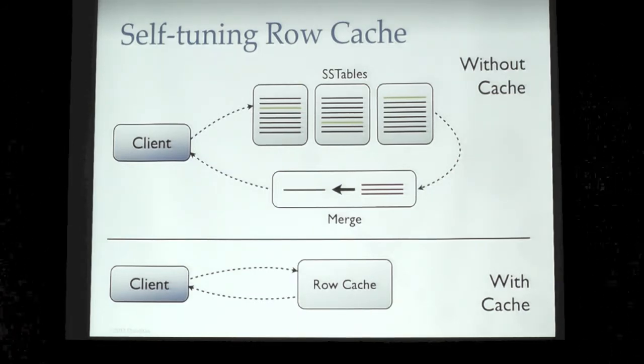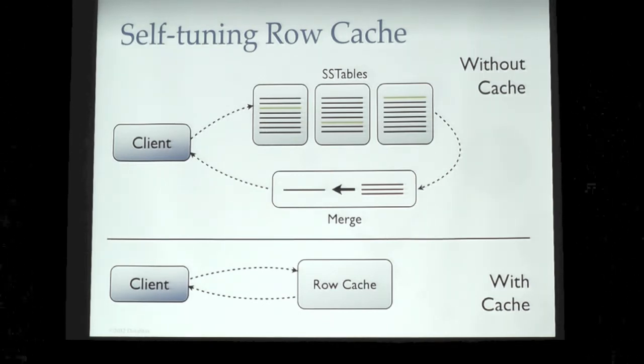So what the row cache does is, when we pull those lines out, in the next diagram below that, labeled merged, we pull those lines out of the data files and we keep the merged version of that row in memory. And so what that lets us do is makes reads much faster when we're reading from the same row repeatedly.